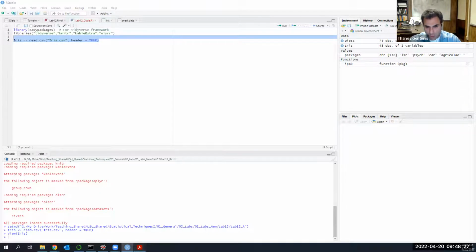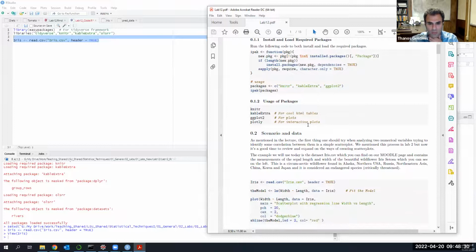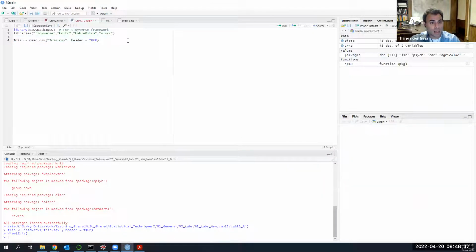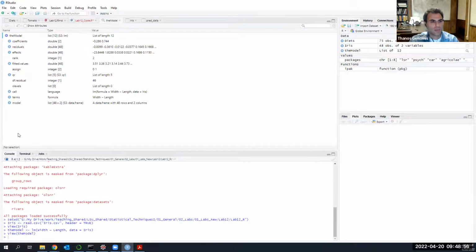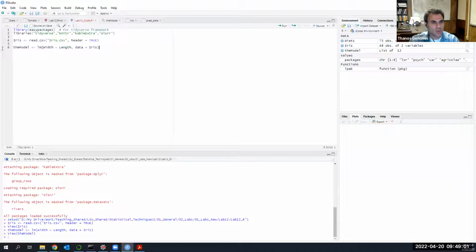So what we want to do is create a linear regression between the two. Okay, the fitting of a linear regression, the code basically is very, very simple. You need to use the lm, linear model, basically, and then you need to tell it which output variable to put first and which one to put second, and then what data set to read it from. It is customary also to save it as something, let's call it the model here. All right, so if I run this one, it's going to quickly create a model that has a lot of things in here. If you open it up, you see it's got coefficients, residuals, effects, all sorts of things. We'll explore that in a little bit, but really it's just a one-line command.